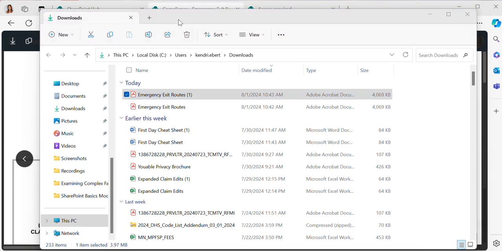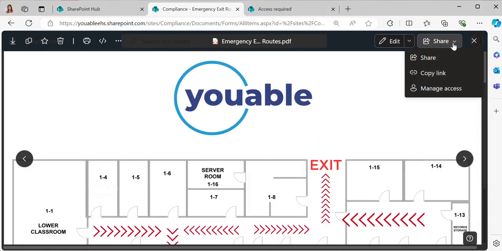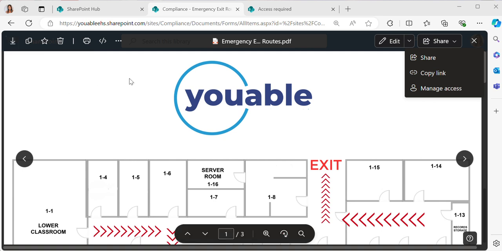You will also need to do this process every time you're sharing a document with someone outside the agency. SharePoint is specific to Uable team members, so it will not allow you to share a document directly from SharePoint with someone outside of the organization. They will never be able to see it. So make sure you're doing that download process and attaching it to an email if you're trying to send a document to someone outside the agency.